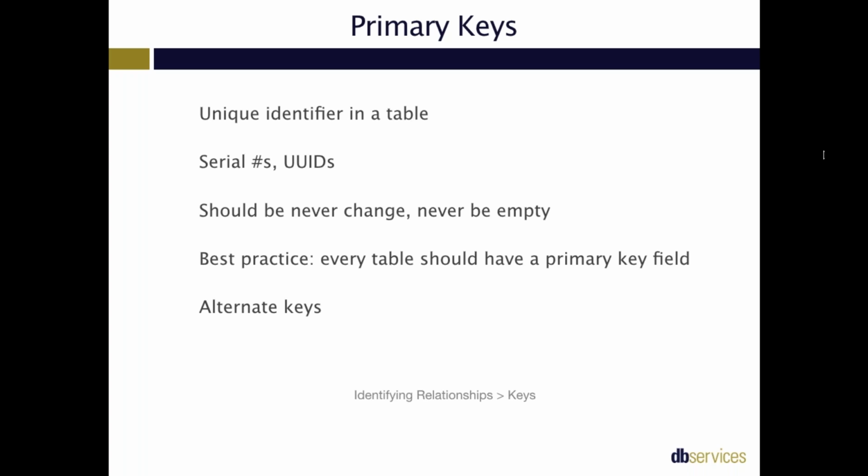Each record has its own unique value in this primary key field. Examples are serial numbers, which I think everyone understands. When I make a new order, that's order number 1000. The next order is 1001, 1002, 1003, and they all have their own unique value. The other common primary key in FileMaker is what's called a UUID. Have you seen UUIDs? They're a crazy long string of characters that looks random.